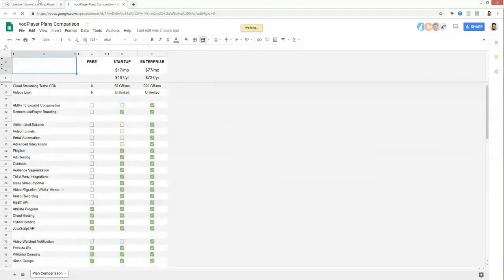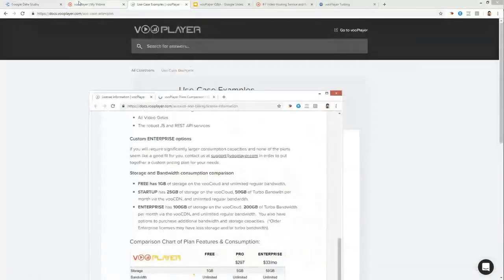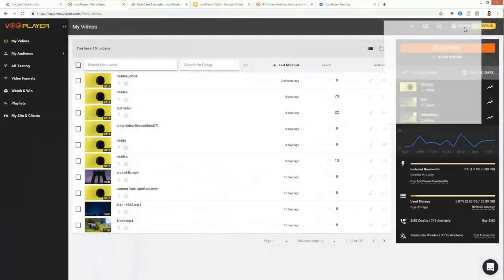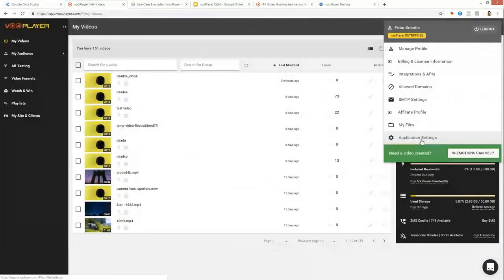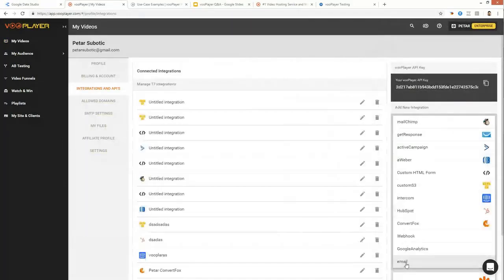With regards to the integrations, the only integrations which are not on the startup plan are the newly added integrations. So the email integration, the Google Analytics integration, and the webhook integration are enterprise only.